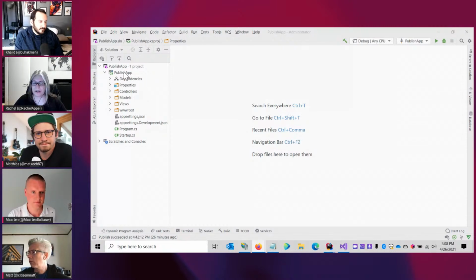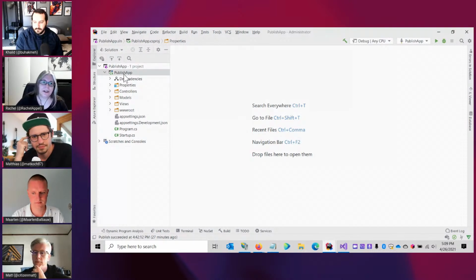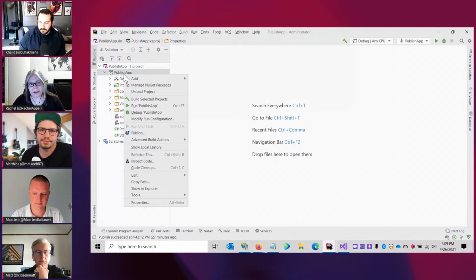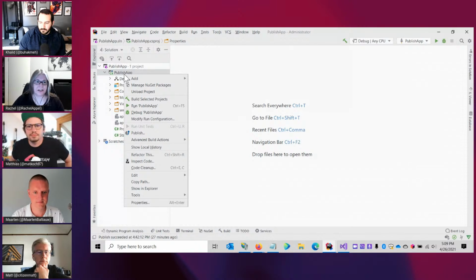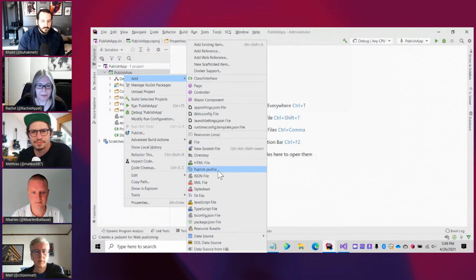And then also, a few versions back, I think around .NET Core 3, Microsoft introduced publishing to single file deployment, which gave us different options where we can deploy just a single DLL instead of breaking it apart. And this gives us more options for attaching with the debugger, as well as optimizations and some other cool stuff when it's published. So if I want to go ahead and set this up, I can easily enough go to my app, right-click and do an add, and I'll pick a publish profile.